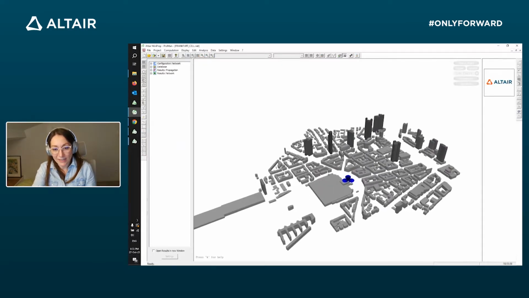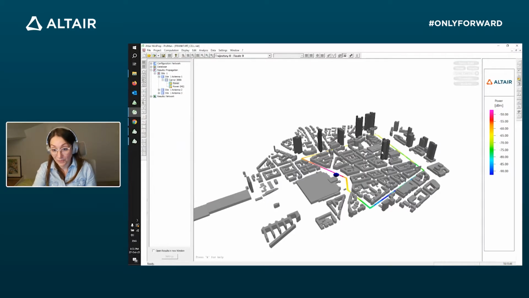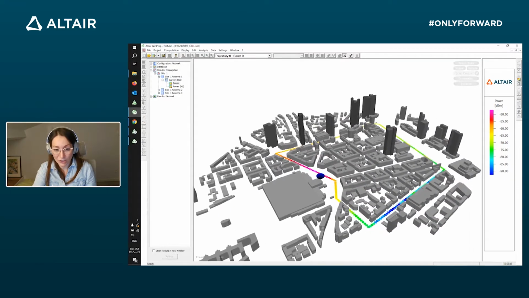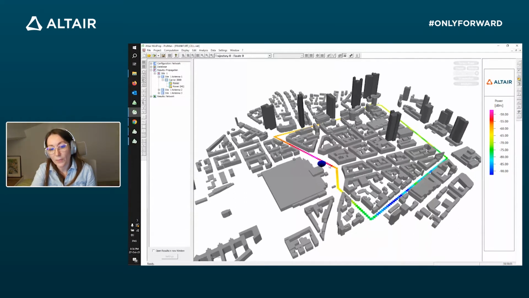So basically, it's a car with the antenna pattern we have just created using Feko, and this car will be actually moving in an urban environment. In this case, it's a neighborhood in Frankfurt, and we will analyze the received signal by this antenna located on the car from a base station.